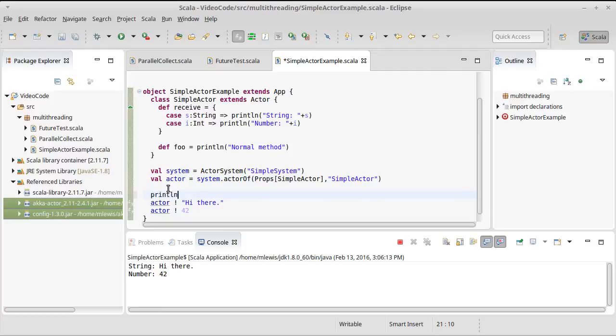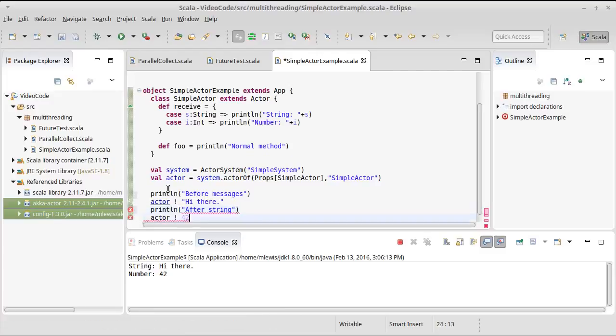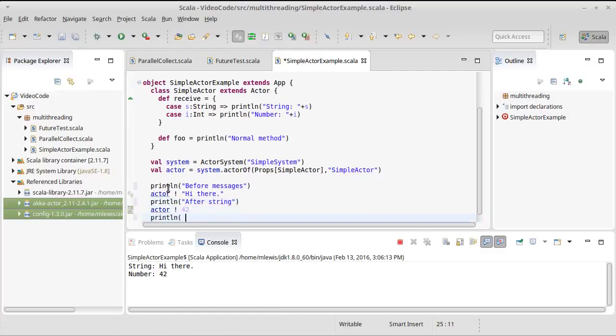To prove this is happening in separate threads, we can put some print statements here in the main thread. So before messages, print line after string. That's not the character I wanted. Print line after int.